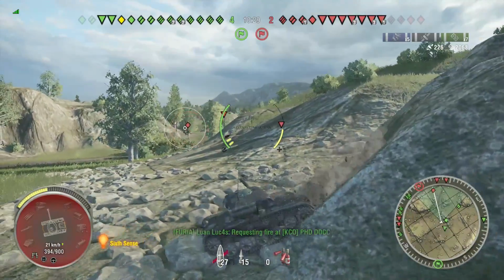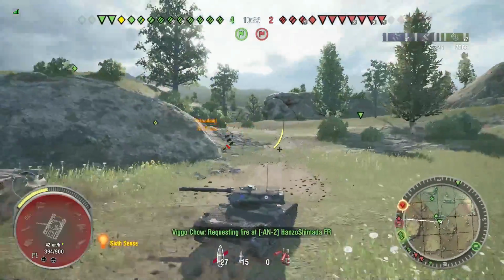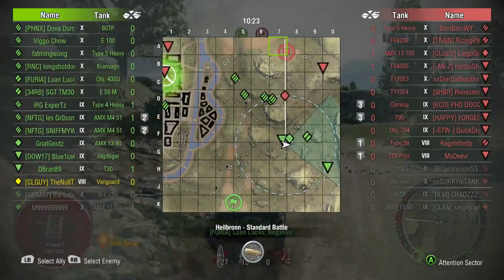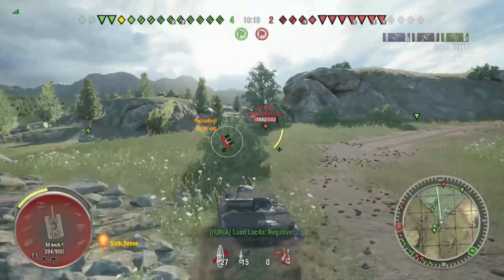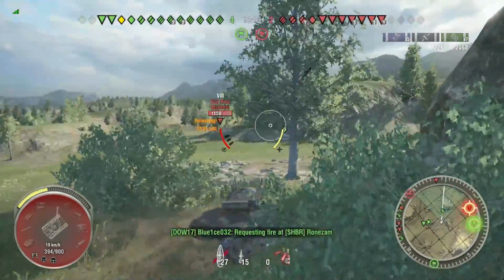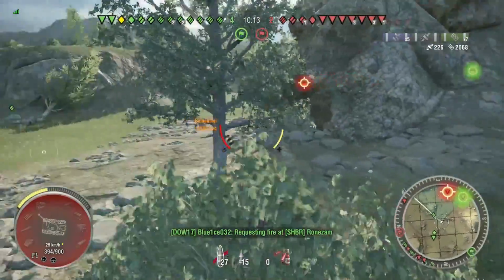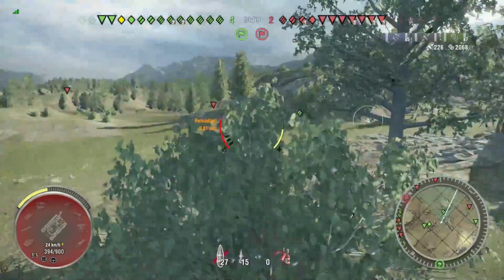Eek. Eekamunga. Let's get out. We out. We out now, boys. Oh, yes, yes, yes. Light tank is going to get himself killed. I don't know how I can help him.